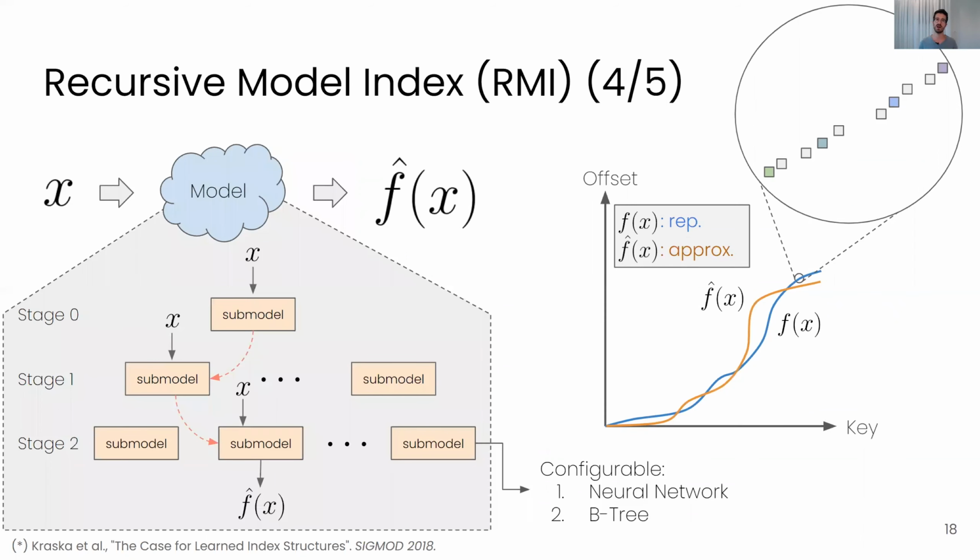An RMI model consists of multiple submodels in a staged fashion. Each submodel can be a neural network or a B-tree. All submodels do the same operation. Given an input x, they try to approximate f hat (x). Only a single submodel is evaluated per stage. The outputs of internal stages are used to choose a submodel in the following stage that has a better chance to be successful. You can say that submodels in deep stages handle fewer inputs with more expertise.